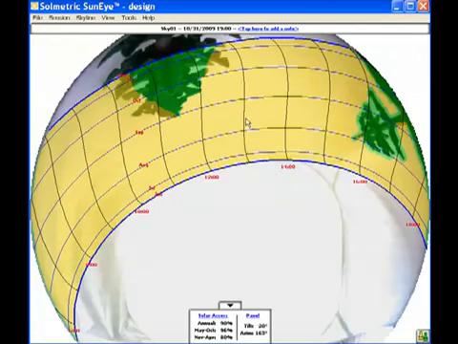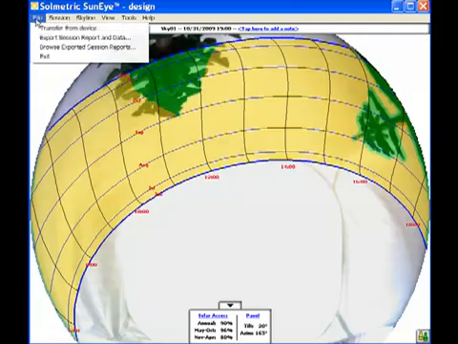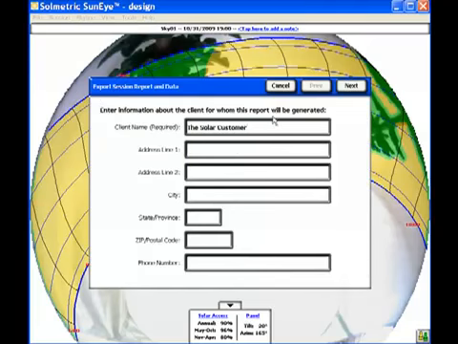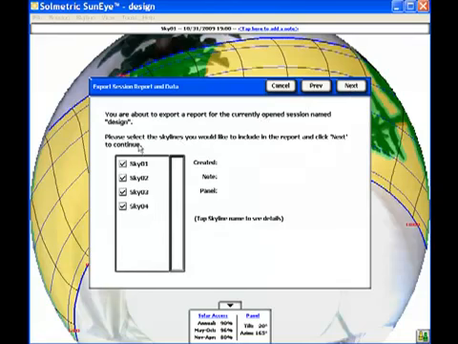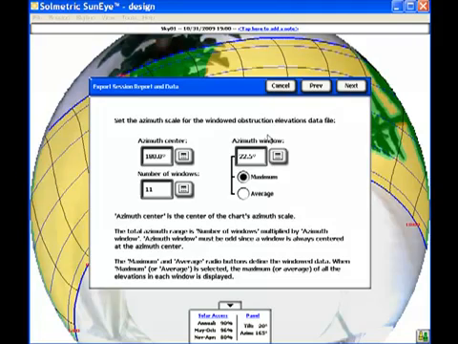When I'm finished editing the skylines, I can then export a session report, give it information about the client and the installation company, pick the skylines that I want to include, pick the properties for the windowed obstruction elevation file, which is one of the files in the report.